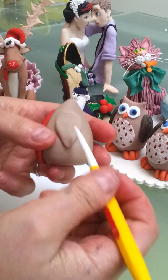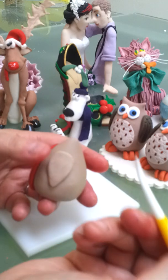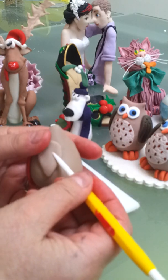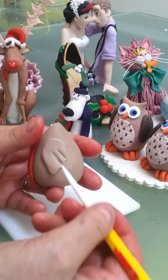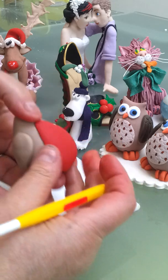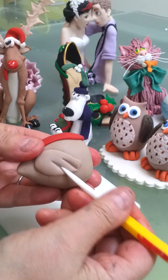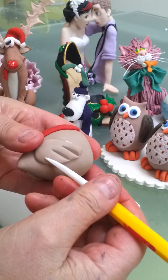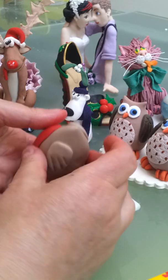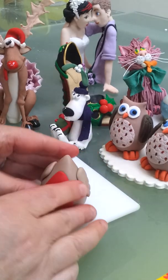I've got the wings on, so I'm just going to use a pointed tool, cocktail stick, back of a knife, doesn't really matter. Just do 1, 2, 3 little lines down like that, just to give the impression, cartoony impression, that he's got some feathers there. Okay, so there he is.